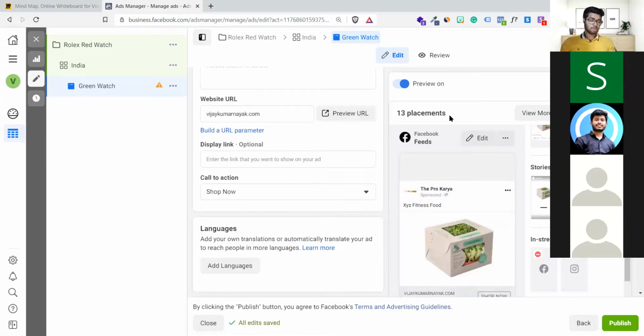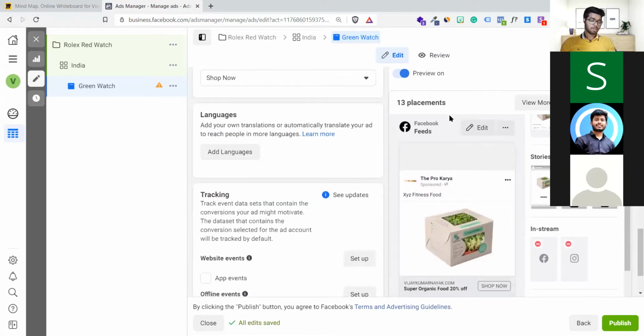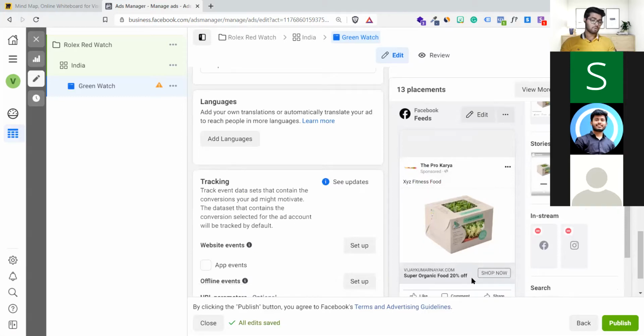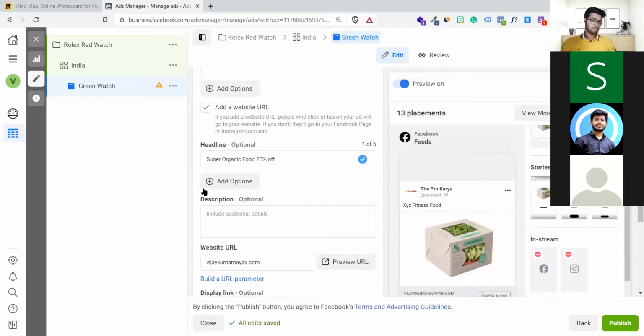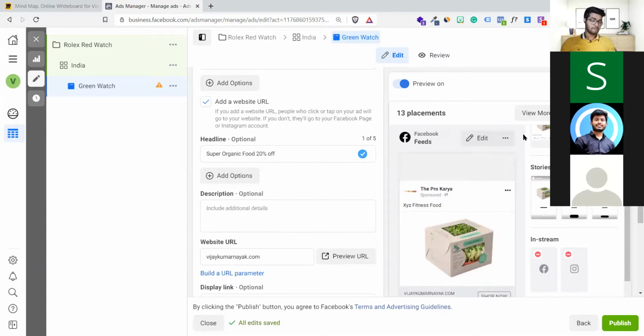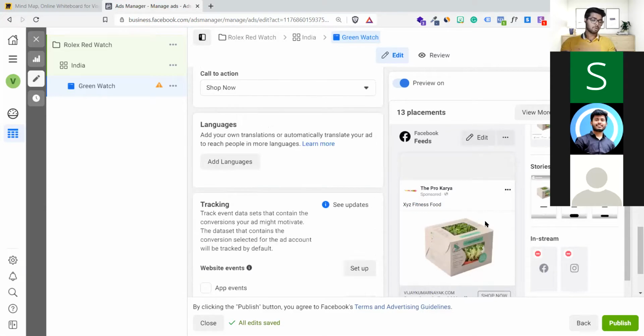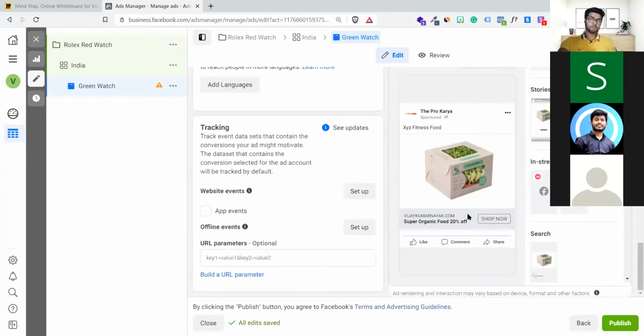Okay, this is something organically grown, and I've just given a headline: super organic food, 20% off. So it looks nice, right? After adding a headline, it is a little more self-explanatory and also gives me better engagement. What do you think? Yeah. Correct. So that is set already.